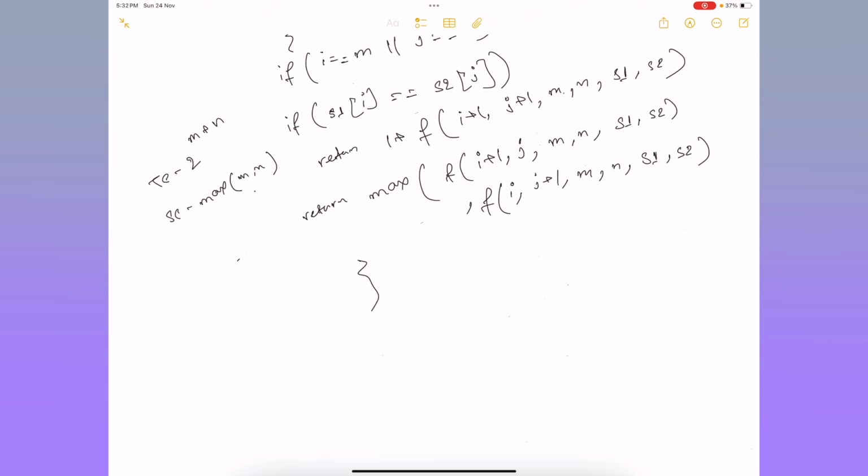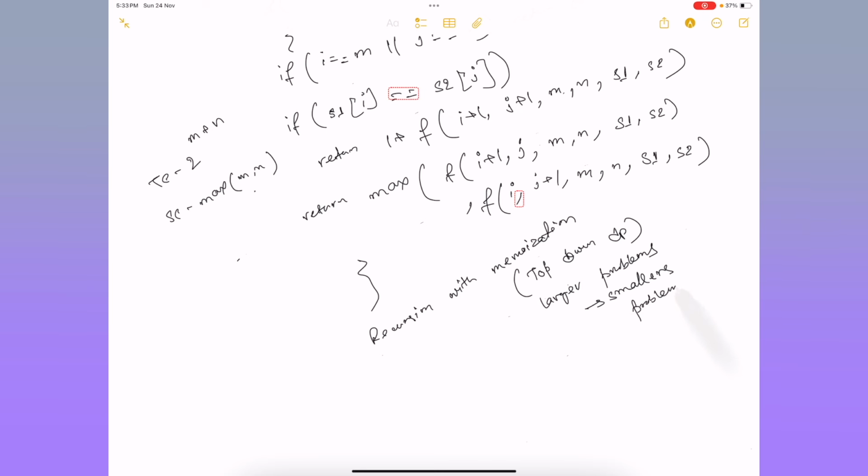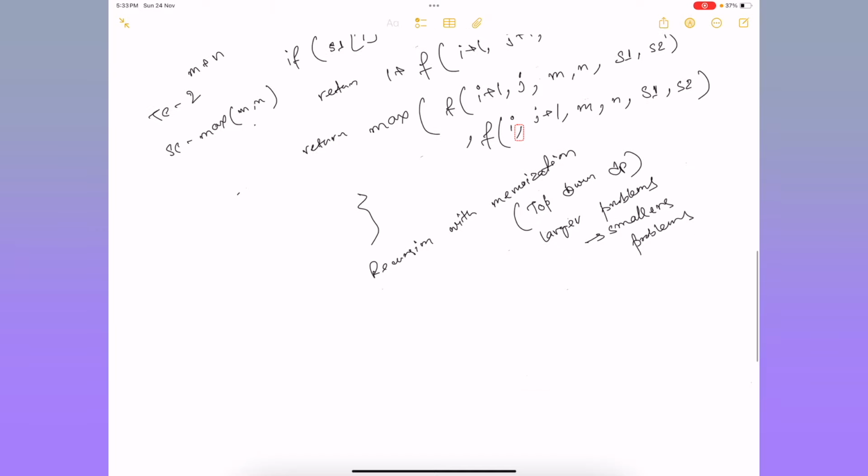So with the help of top-down dynamic programming, or recursion with memoization, or top-down DP, we are solving from the larger problem to smaller problems, so that's why we call it top down, right?